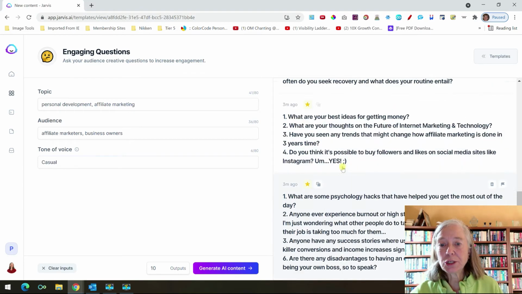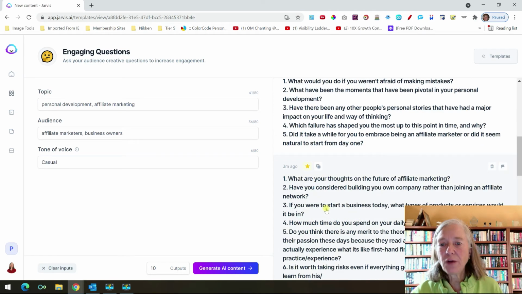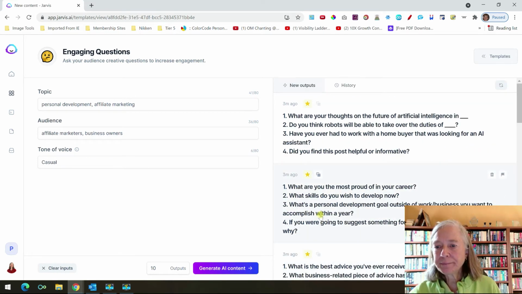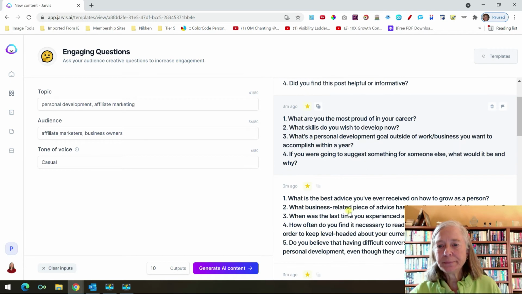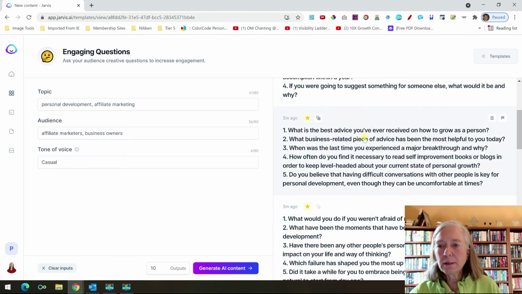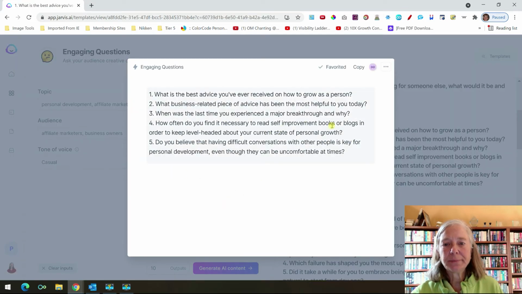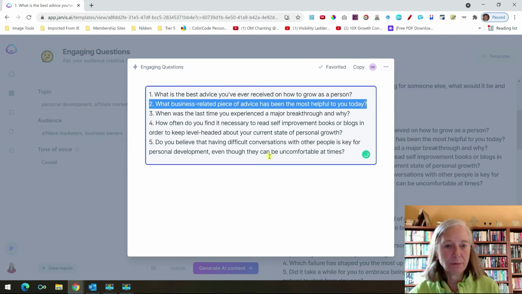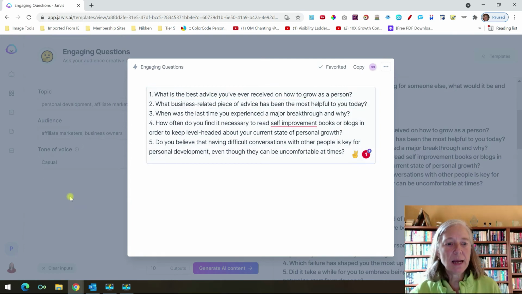Now, the other thing that you can do is if you find a sentence that you really like and you want more information on it, okay, what are your thoughts on the future of artificial intelligence? Okay, so no, actually, I don't like that one. Okay, so if we want to take one of these here, let's take this one here. Actually, I don't want the number in there, so let's just take this here. Control C, and then I'm going to go back to the templates.